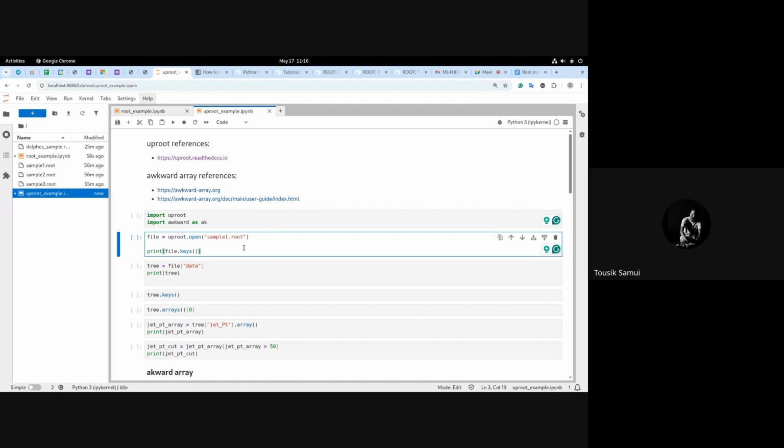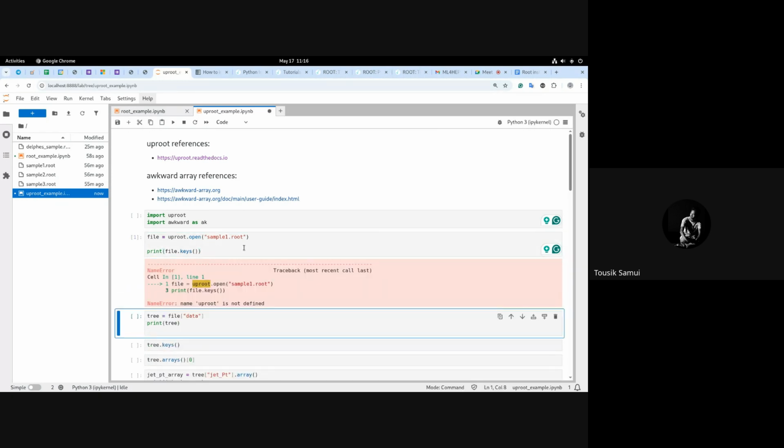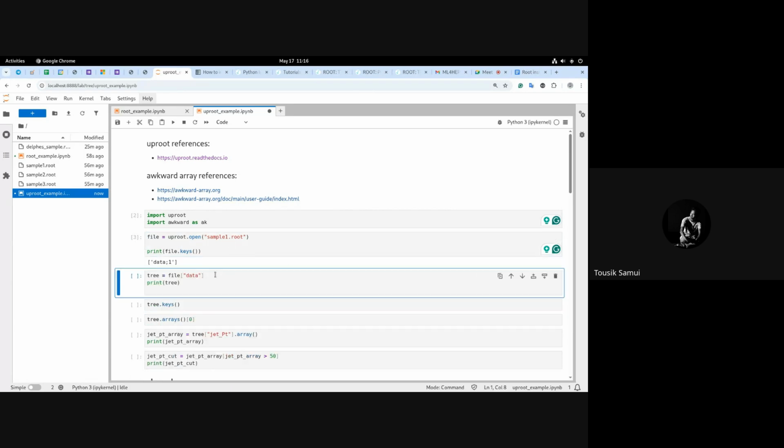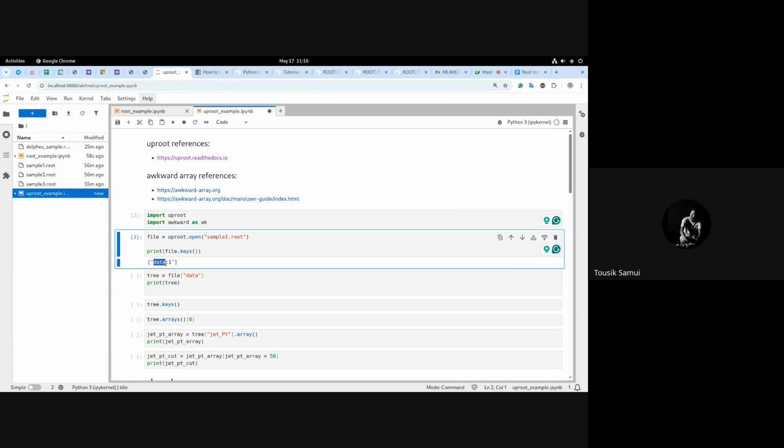If you want to see what keys it has, you just say file.keys(). Let me first put import uproot, and then if you load it, you can see that the key here is data. That is the TTree that we have.